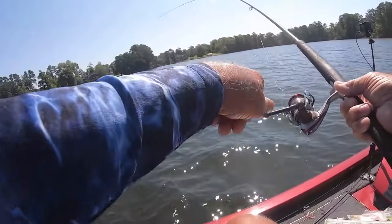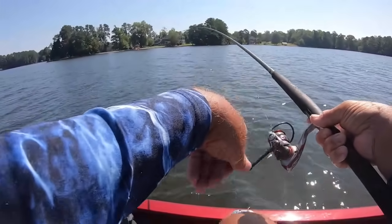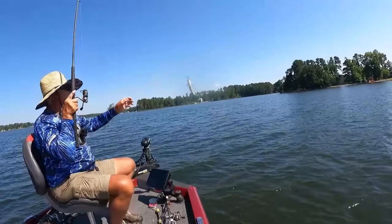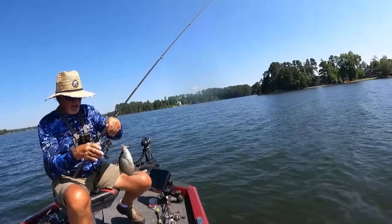Got one. Might be crappie. We got one. I don't know. Yep, it's a crappie. He ain't that big, but he's a crappie. Them crappies I see out there. Calm down, boy. Calm down.